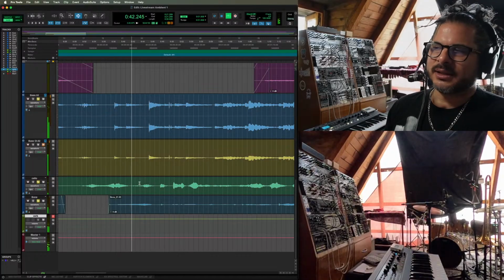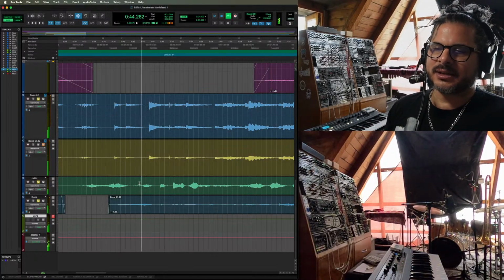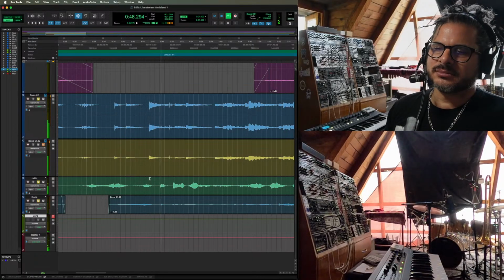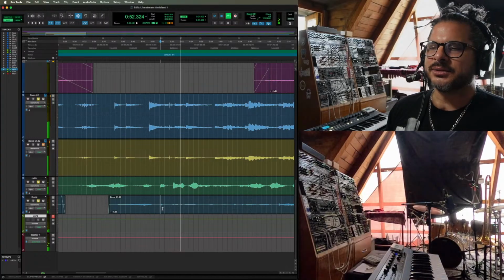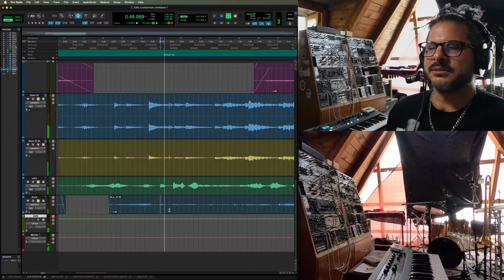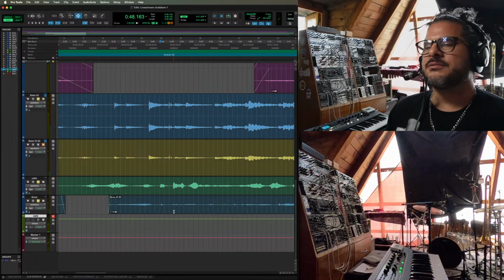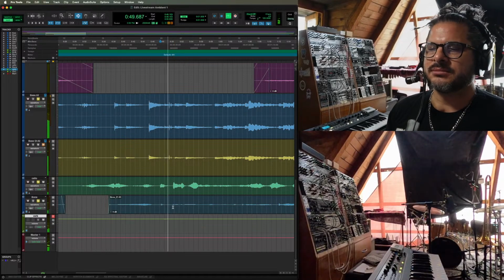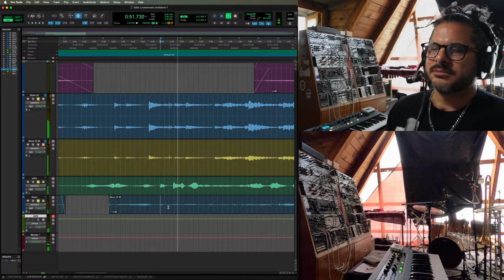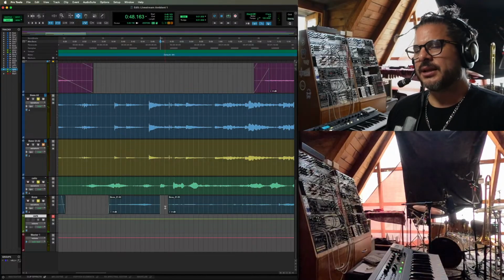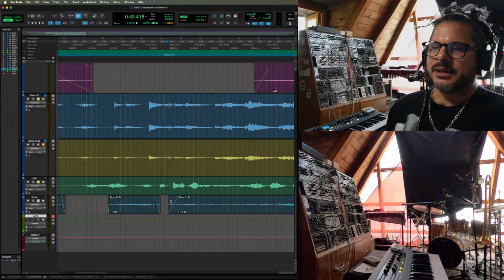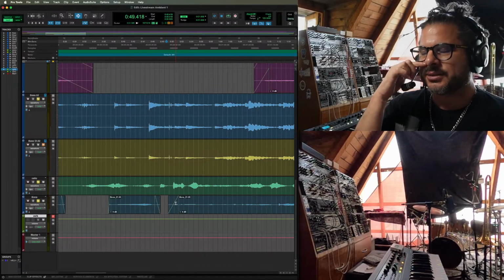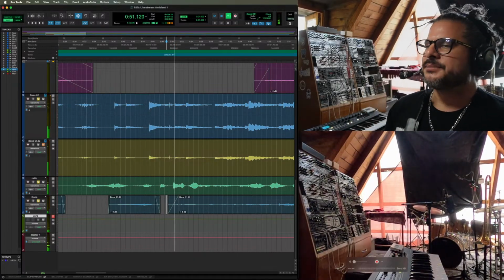I kind of like that little accent there, a little attack on the trombone. And here again is another note that just sounds bad. Fine. Maybe I can just cut that part that sounded bad and fade in. So that note, when I sustain it, sounds okay. So we're gonna let it sustain.